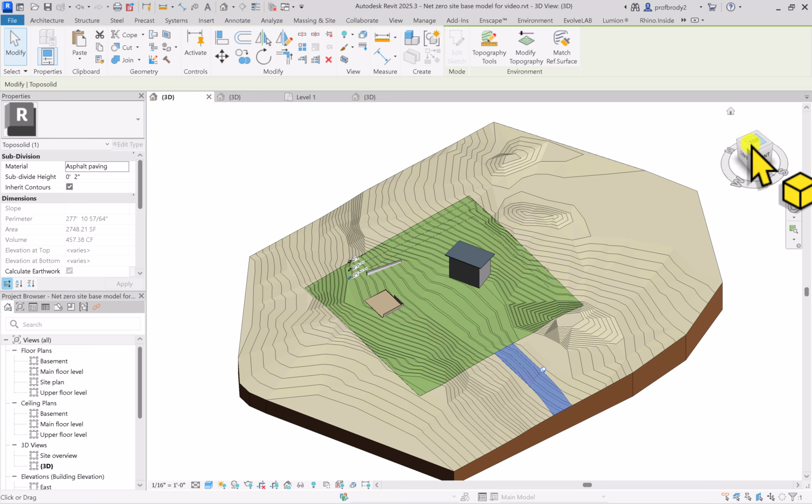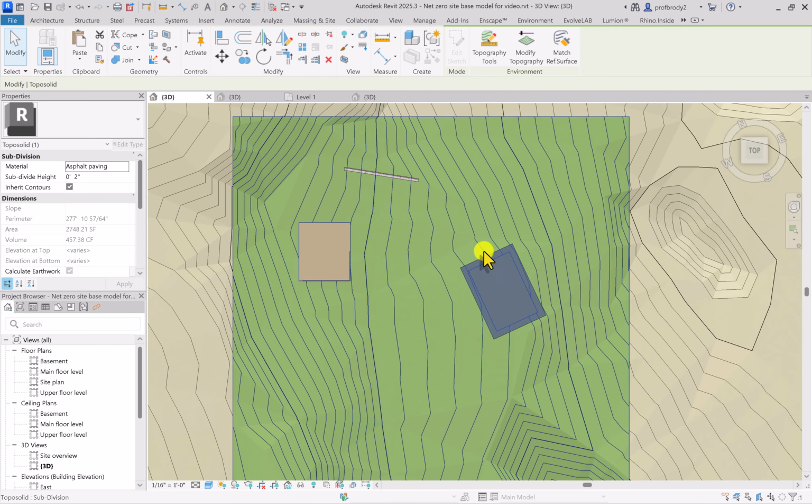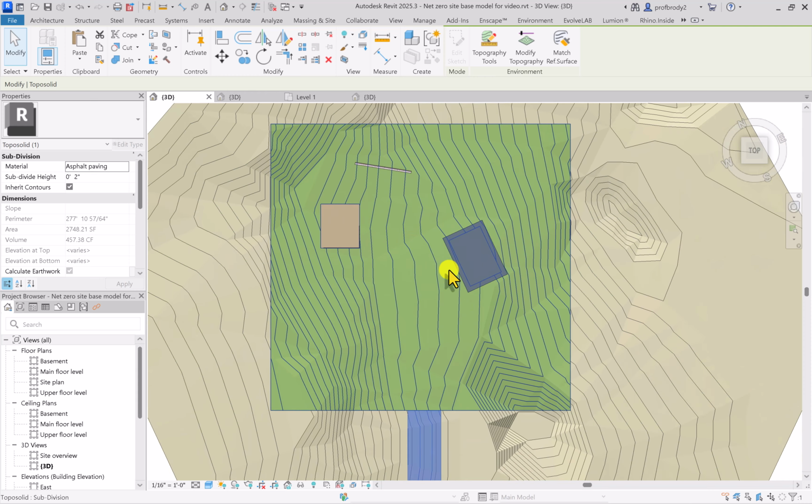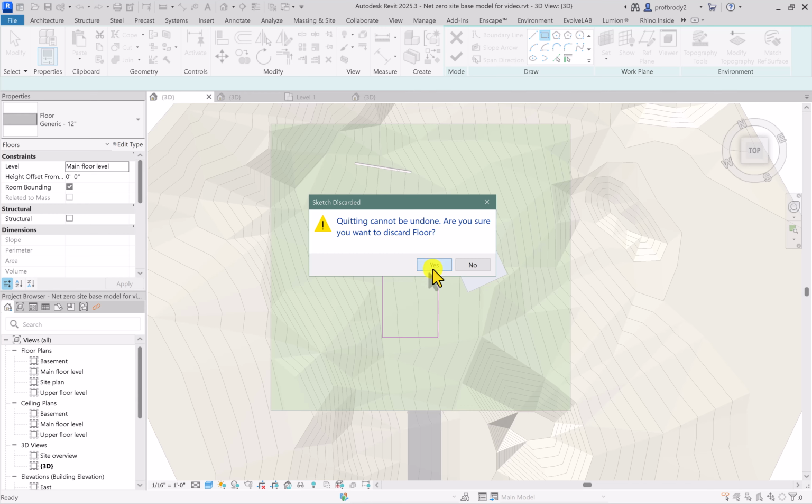Now, the first thing you'll notice here is, let's see, if I go to top view, that my house is actually, and this is just an example, of course, kind of off at a funny angle. And that is very common. Obviously, your site is usually complicated. This one in particular has a lot of steep slopes. So in order to draw conveniently, anything that you draw is going to be at a funny angle here. If I go and I create, say, a floor, it's not going to want to draw it aligned to the house. So, of course, that's silly. You do want to be able to draw it to the house.